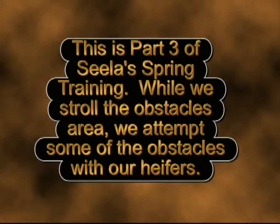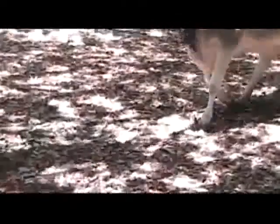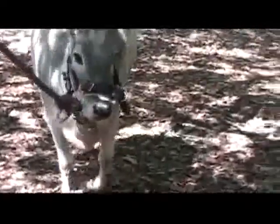This is part 3 of Seela spring training. While we stroll the obstacles area, we attempt some of the obstacles with our heifers. We want to see if she'll step up on the bridge, even just the narrow side, either the long end or the short end. It's quite a step up for them. Let's see if Susie will go.